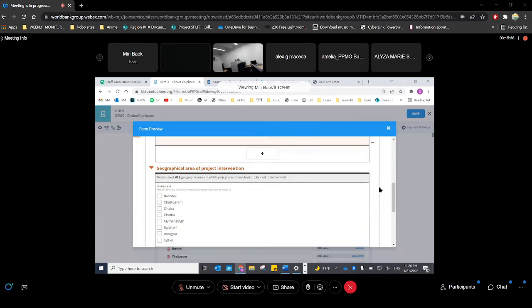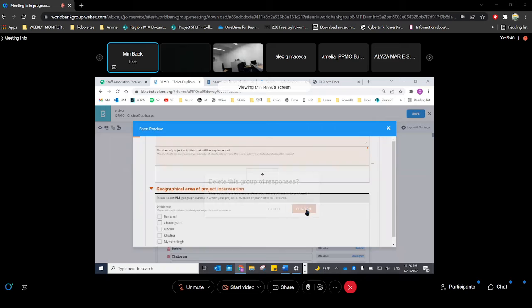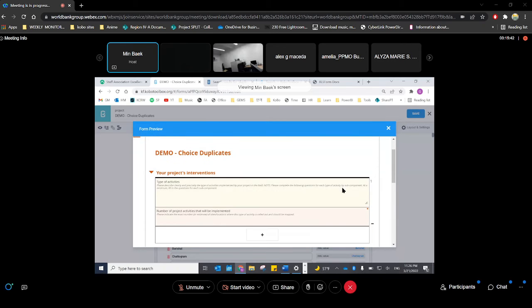And I can delete the responses for now. Okay. And repeat group function is possible through the settings of a group, as you already may be aware.